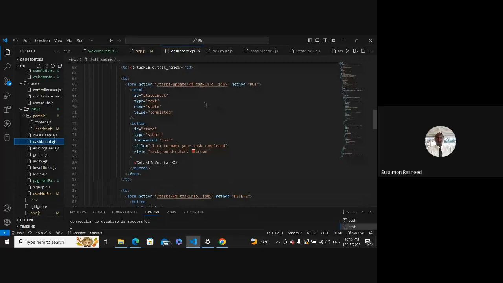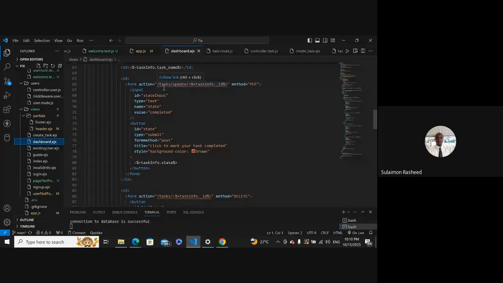Yes, sure. Good. Now, how do you grab that ID? You will grab it from the task info. We are in this page now. We are trying to find all the tasks, and we already specify the task info to be grabbed in this particular HTML page. And through that task info, we are now assigning the ID to the URL by calling on taskinfo.id. I hope we get that. So that by the time you click on your button to make that particular put request, it will be successful because you already have the task, you have the update, and you have the ID.